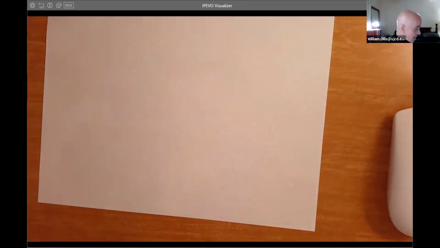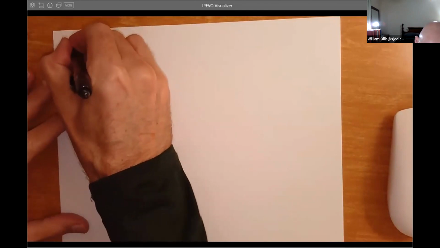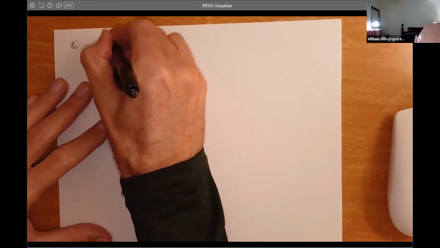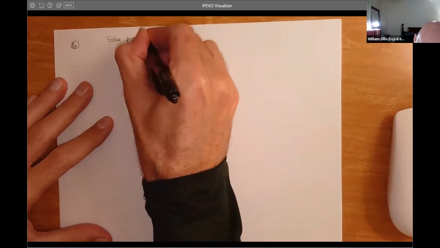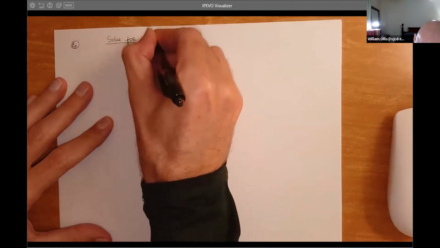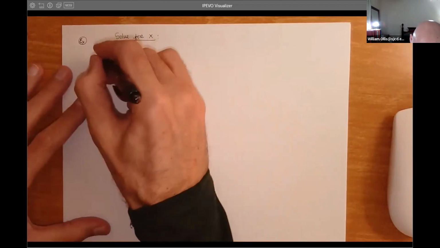So let's look at another example. Here's one similar setup, and we want to solve for X. I promise I didn't mean to do it this way. Solve for X. And we'll use our nice triangles as long as we can. Then, of course, I'll do a problem that has terrible, terrible angles, and we'll be fine.